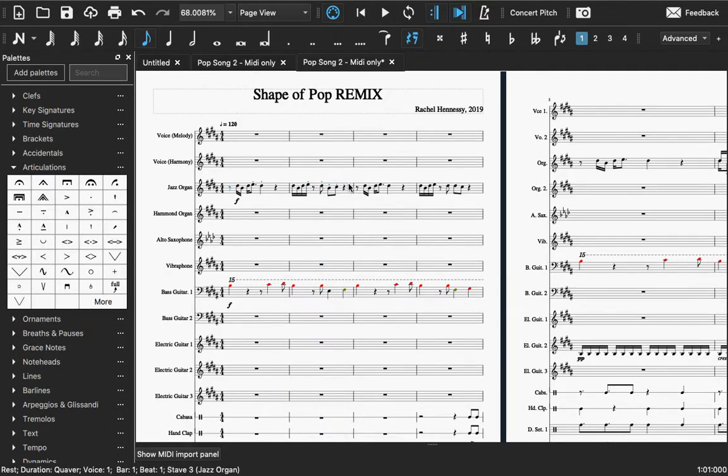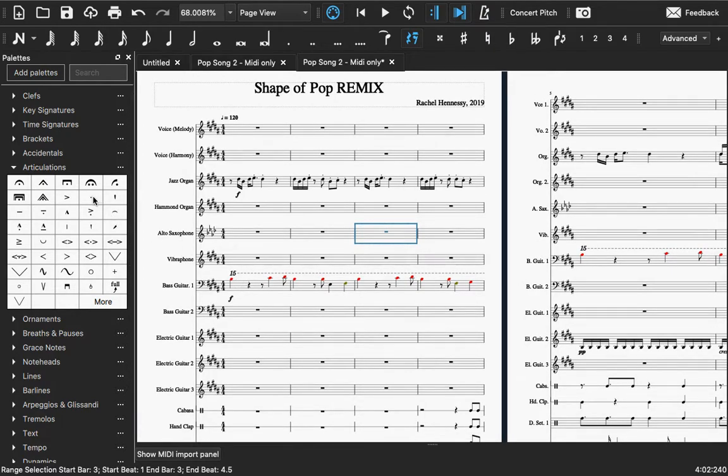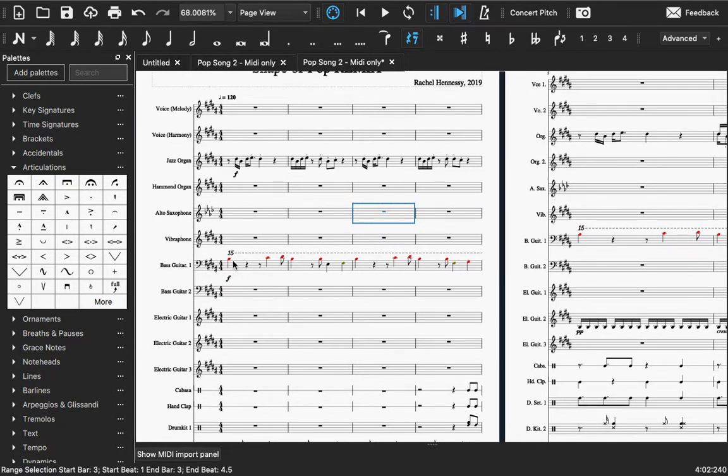I might just copy and paste that, but it's a 4-bar hook. So I'll do that and then copy paste it. There we go. Now what I would do is copy paste all of that, but you get the point. So we've done some staccatos, we've done some different formatting things, we've done some dynamics.